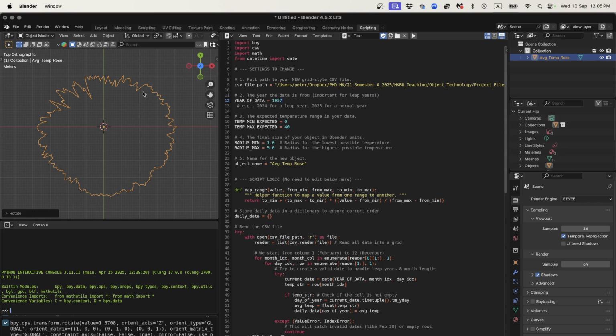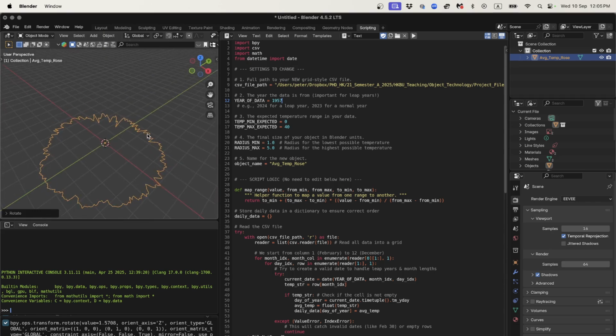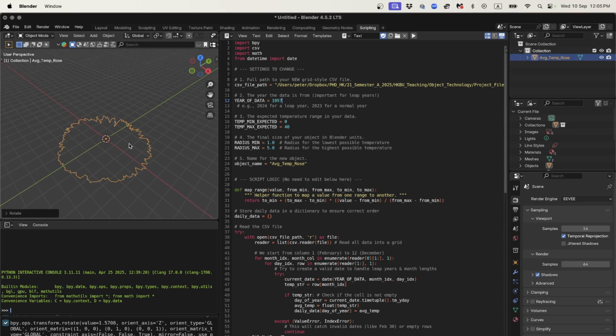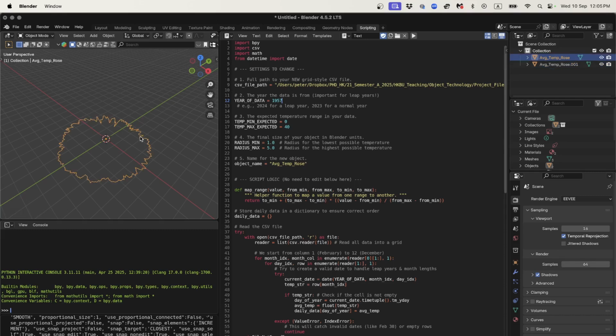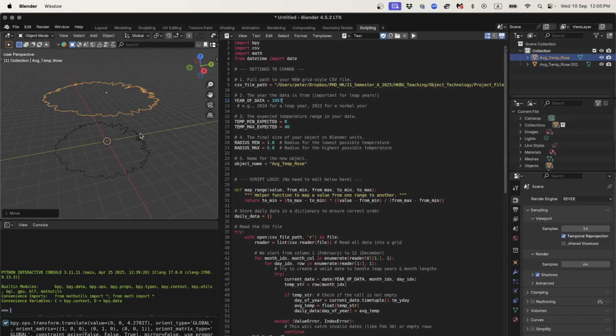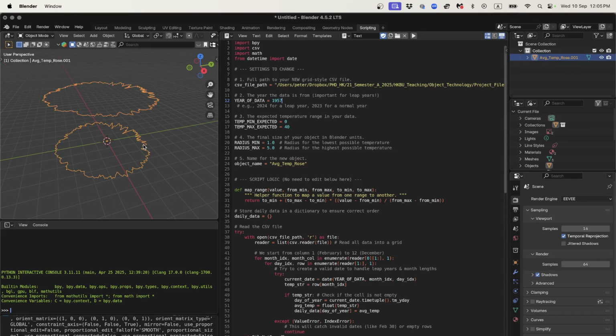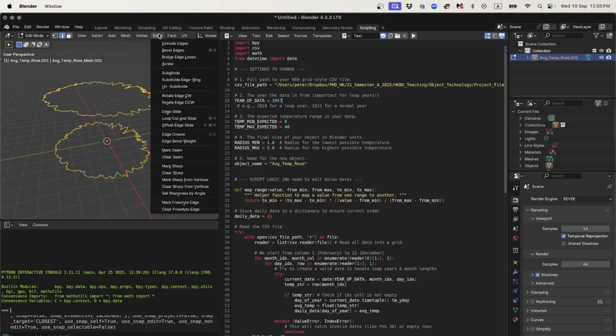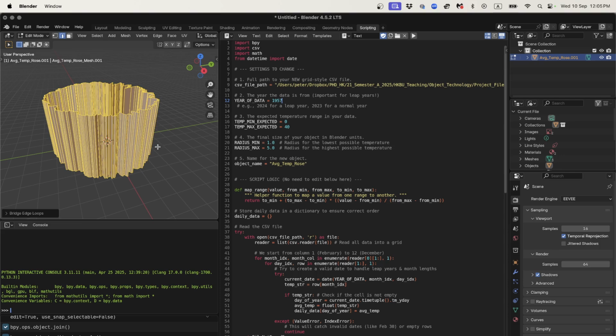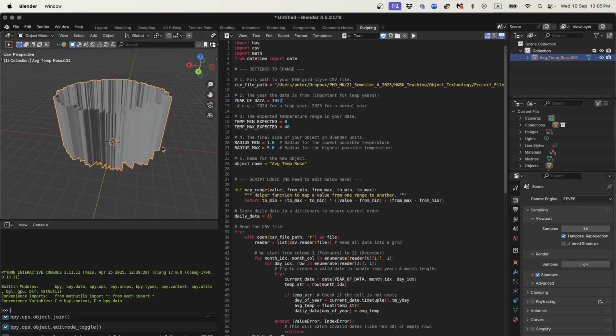We can do lots of things with this curve. We could make another one, and I don't know, if we had two of them, we could do something like, I'm just going to duplicate it quickly. Shift D, left click, and grab it up. We could do things like, I'm going to just quickly join them, Command J, press Tab, grab all of my edges, and I could go like Edge, Bridge Edge Loops, and we could start to make 3D objects. There's so many things you could do with this.